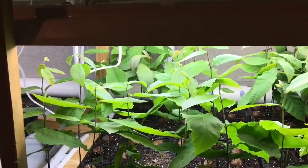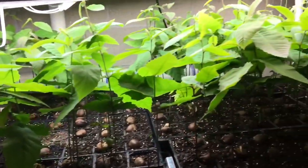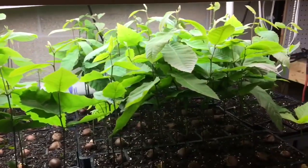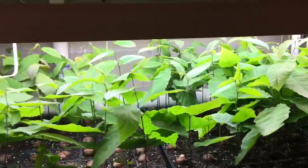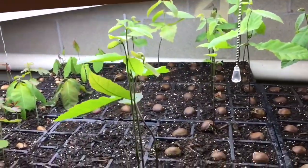And I put them in grow tubes, so they get a little leggy anyway, but they will grow into them as they're protected mostly from the wind in those grow tubes. These are doing very well. We have more of them over here. These have a little less good germination.